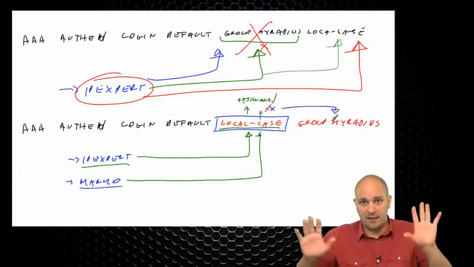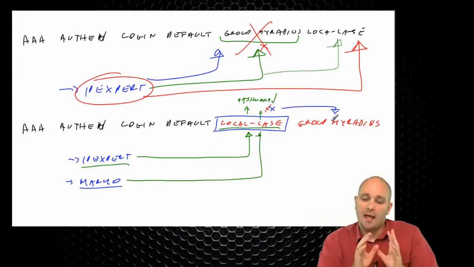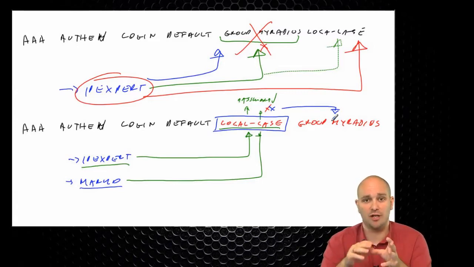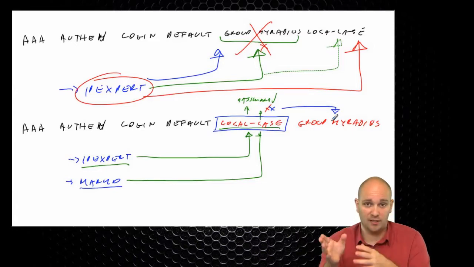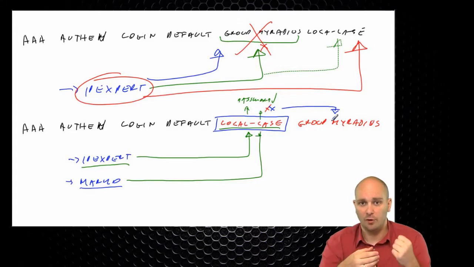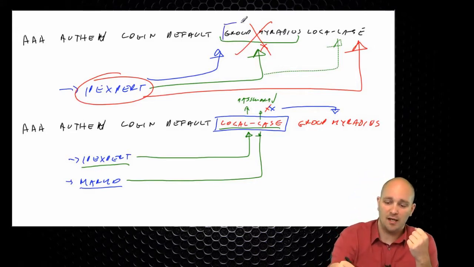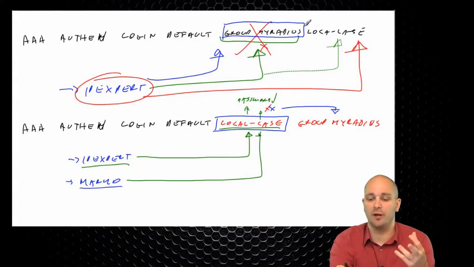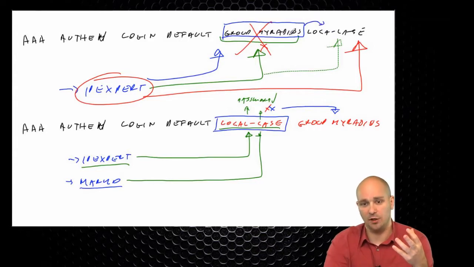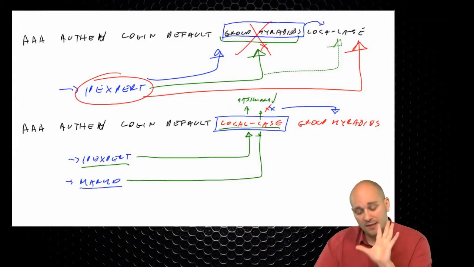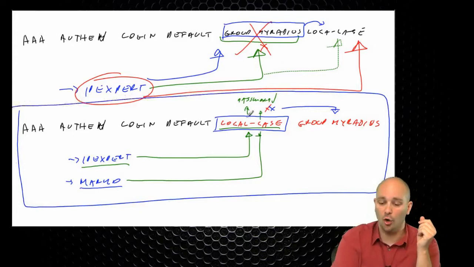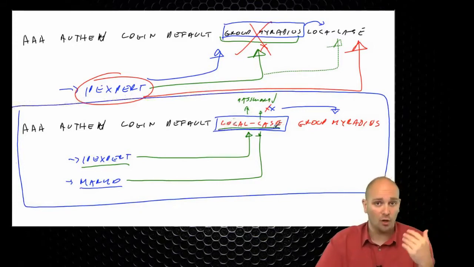Now, keep in mind that the other way around, it doesn't happen. If radius responds, it will respond with login failed even if the user is not actually defined in the radius database. If the user is not defined in the radius database and we get login failure from the radius, in this case the group radius authentication actually worked. The user failed authentication, so there will never be a fallback in that particular case. This behavior that I described is available only when you are using local database as the first entry, local or local case.